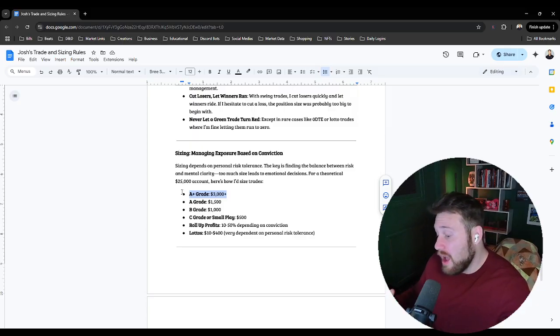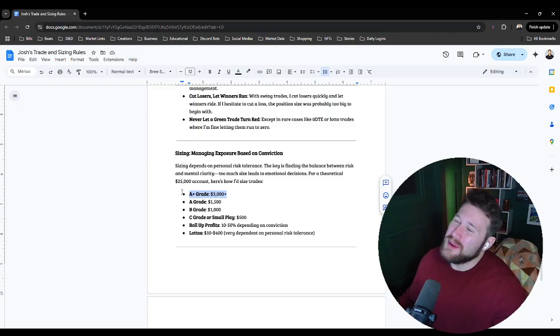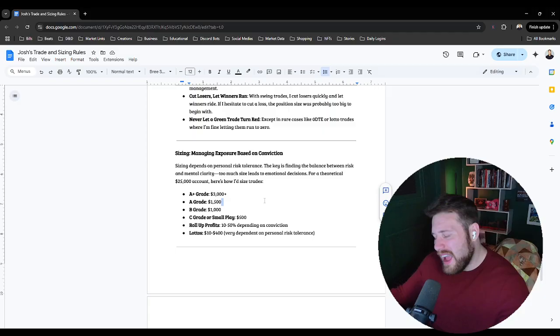I can count on my hands over the past 10 years of my experience in markets where I've seen A plus trades, and then even for A trades, maybe like 4 or 5 a year. Really rare. And if it's a really bad market that's just trading sideways the entire year, maybe 2 or 3. Really rare. It's supposed to be rare because it's an amazing setup. And so that's why this sizing is literally twice the size of this one. It has a plus sign for the A plus, right? Because you have to just believe that the stars aligned and you just know.